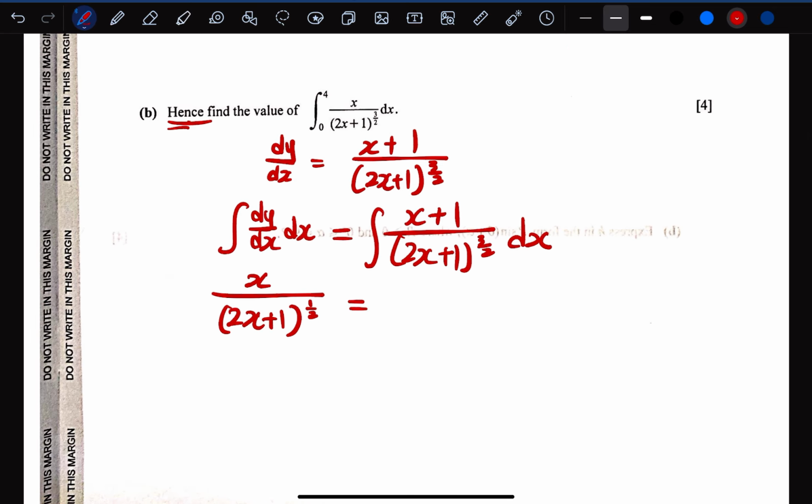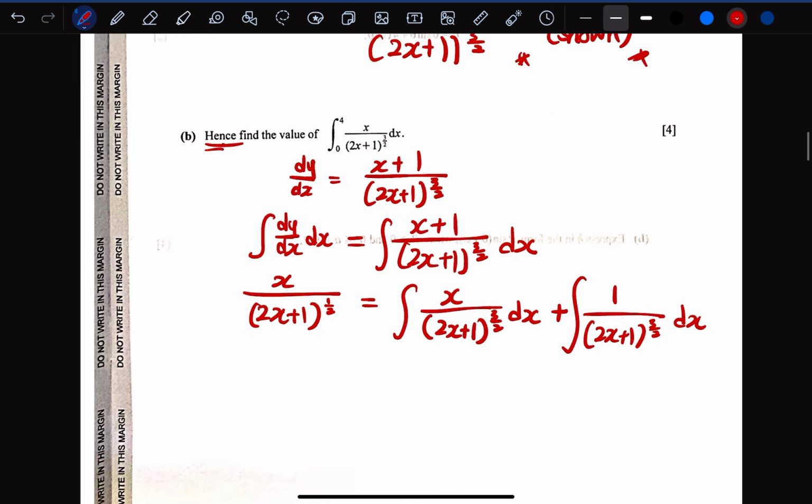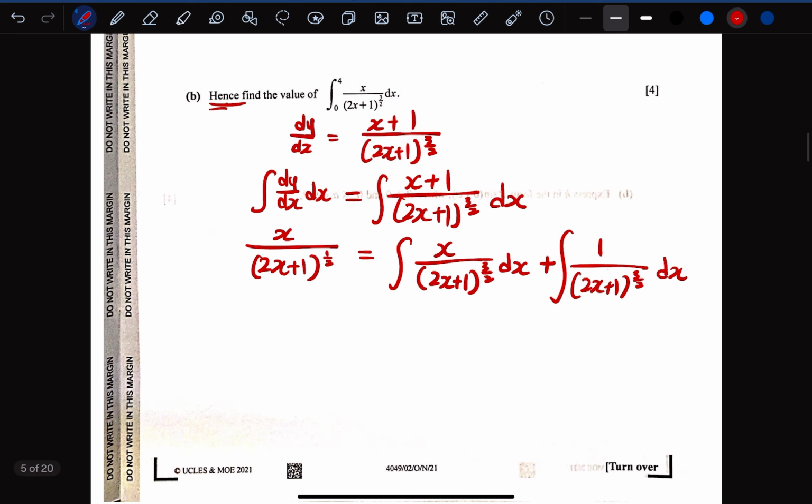And on my right hand side, you can see that actually this fraction over here can be split into 2. We need to split it because we have an additional plus 1 over here. In my answer, I do not want to have a plus 1 over here. So I will split it apart, and what it becomes is 2x plus 1 to the power of 3 over 2, because I just split it apart, meaning I just get the integral of 1 over 2x plus 1 to the power of 3 over 2 dx. So I split it apart as such.